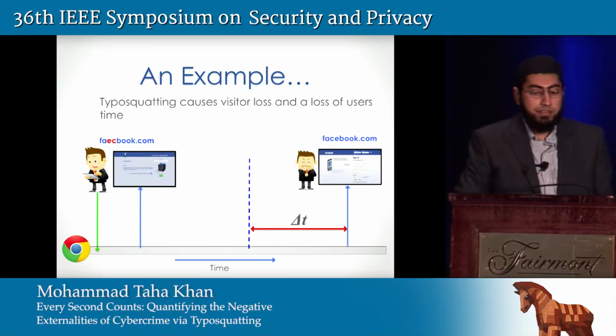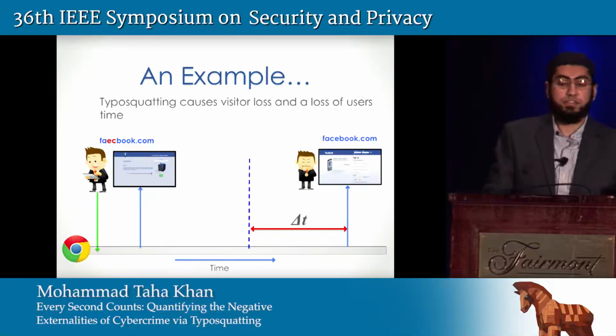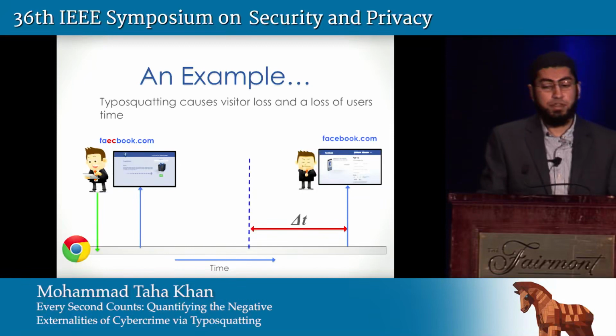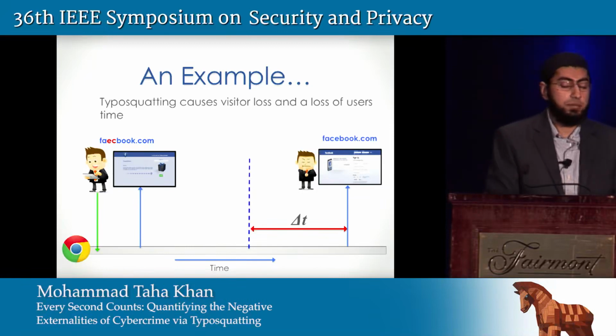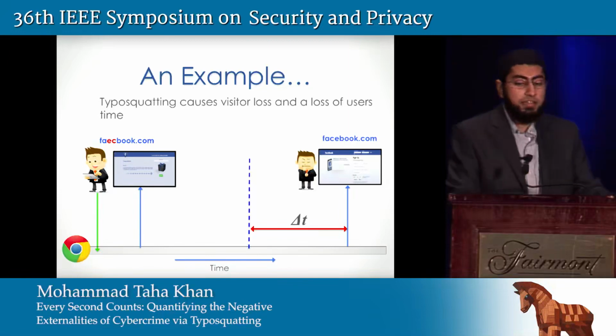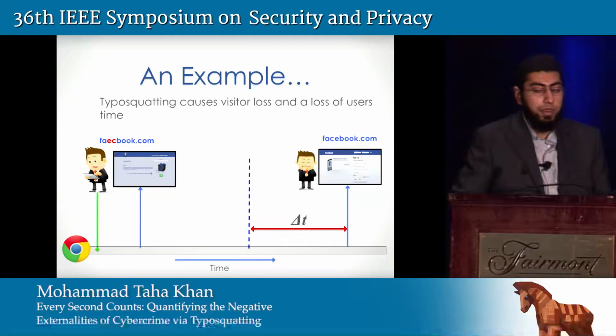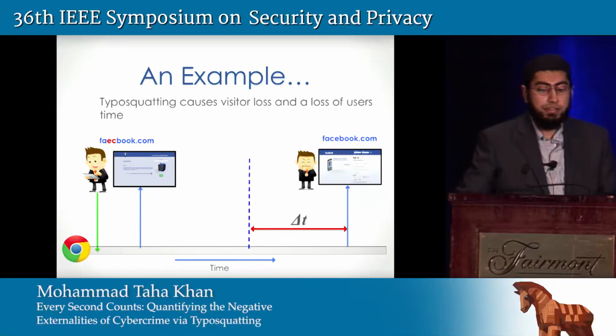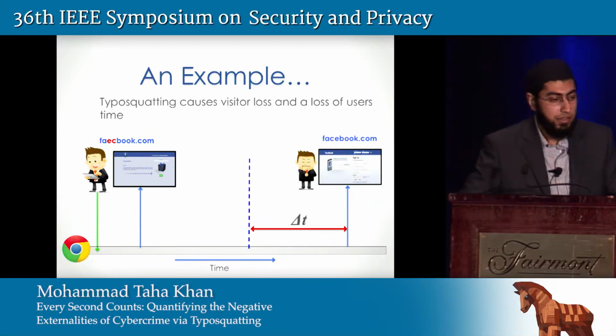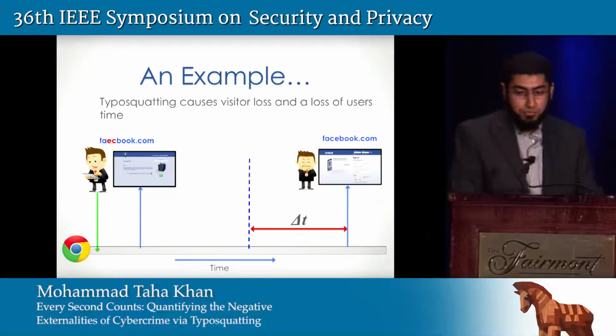So we define the delta T here as the additional time consumed as a result of typosquatting and mistyping, as opposed to the initial time that is lost due to typosquatting itself. And the fact that a request to faecbook.com followed by facebook.com allows us to infer intent, that the user wanted to visit facebook.com within the initial visit, is what we use as our user intent model.